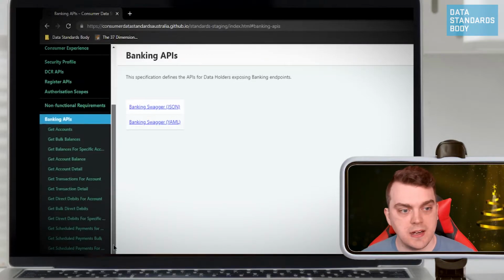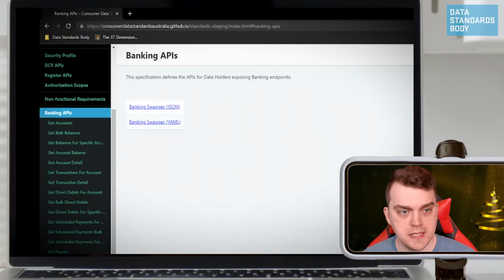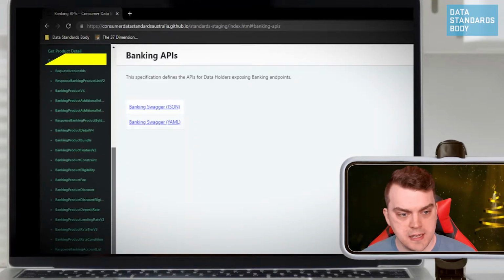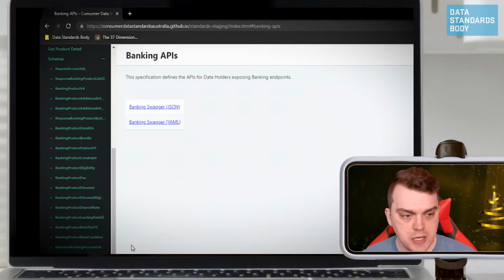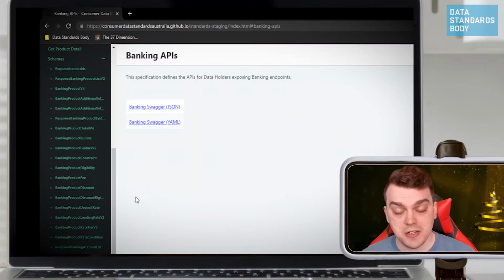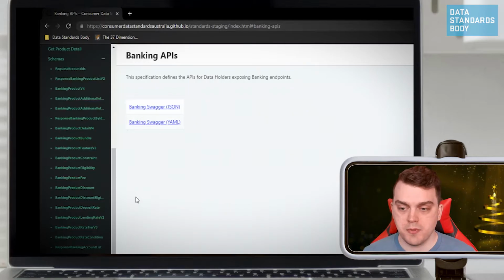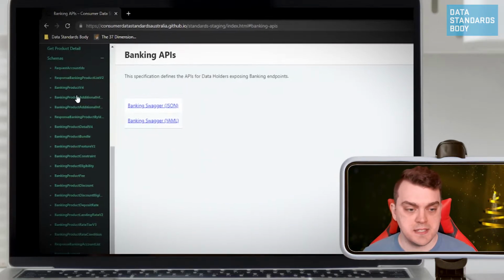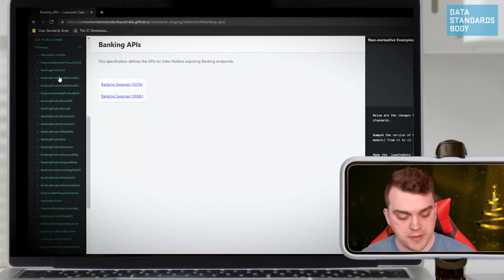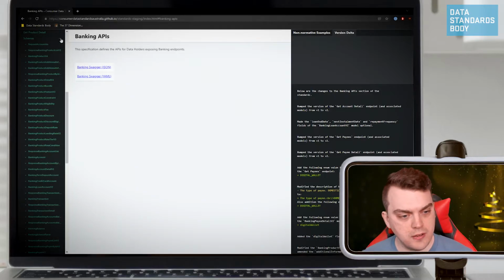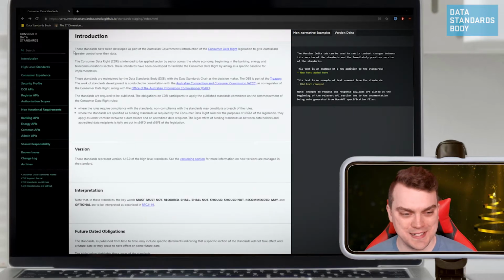So on the left-hand side under our menus, you're able to click and view, and then from here you're able to view under schemas. So on the left hand side you'll see schemas, it's the third last. You can now pop that open with a little accordion with the plus and minus, the standard controls, and you can now see each of the schemas that are held within. So this means you can link to and still use that table of contents to jump in to see each of these changes. So hope that makes the navigation, particularly for the analysts who work across these changes in the technical teams, just a little bit easier to deal with.